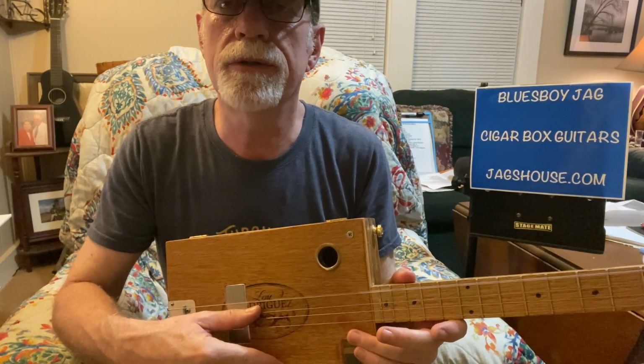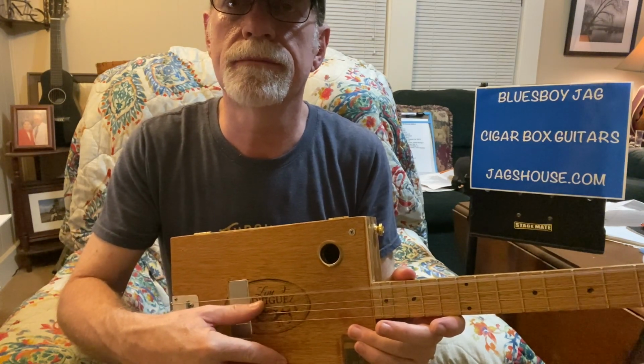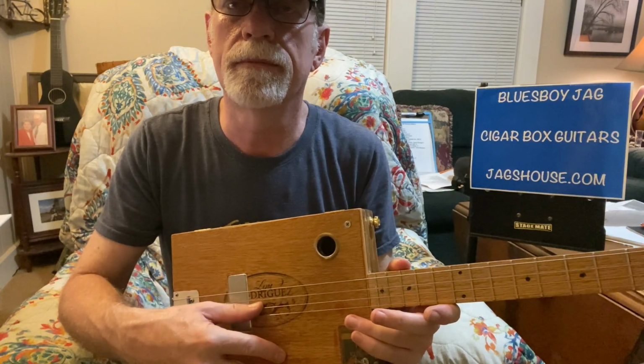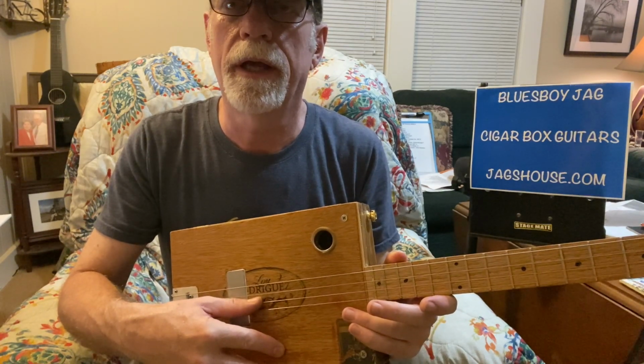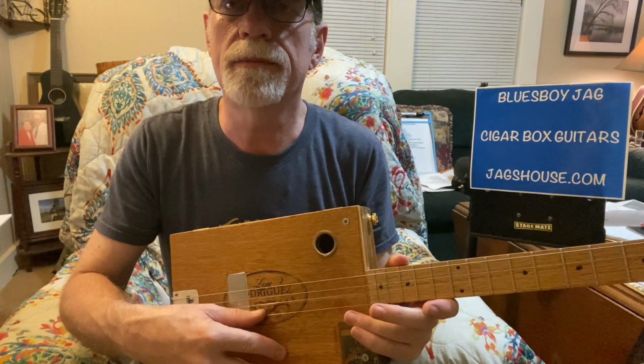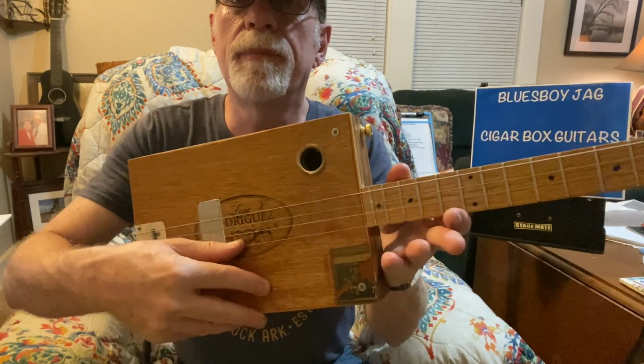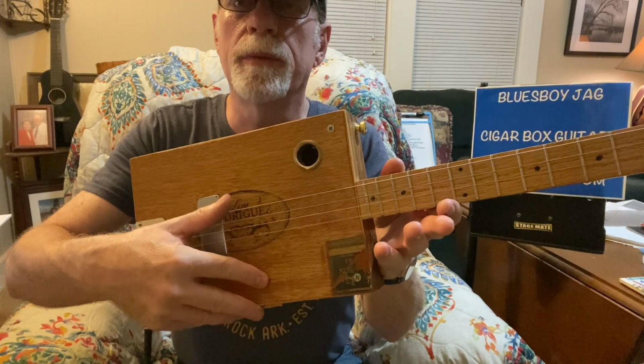4-string, that's an A string tuned down to G. And a D string tuned normal to D. And a G string tuned normal to G. Always tune your G string normal. And a B string tuned normal to B.